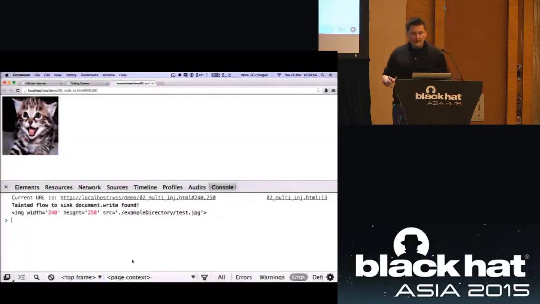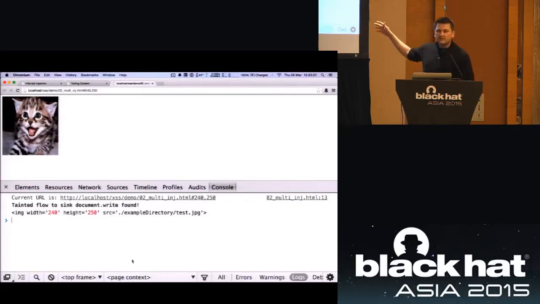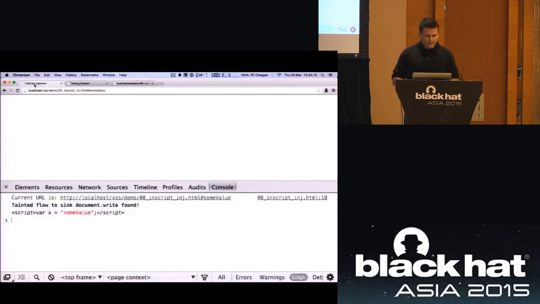Here we have our browser, that's our patched browser that has the taint tracking engine built into it. And we switched off the XSS auditor in this case. I will use this to get an understanding of the vulnerability, and then I will show it in the Canary version, the newest version of Chrome that has the XSS auditor enabled, and show that the bypasses are actually working. So let's have a look at the first demo.